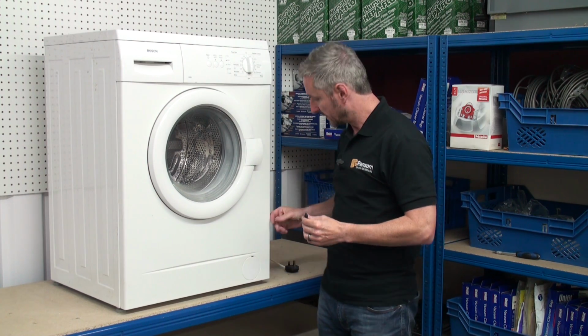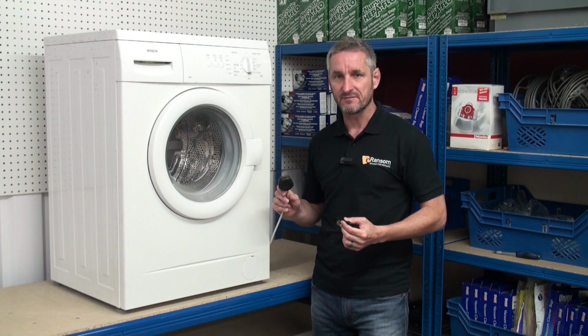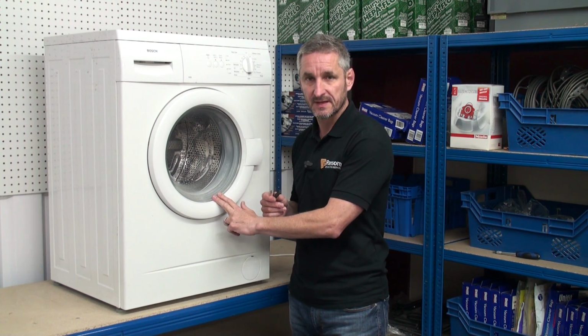First of all, always ensure that your washing machine is unplugged from the mains before you're carrying out any repairs. Sometimes it's possible to replace the carbon brushes without removing the motor. However, I'm going to demonstrate the procedure including removing the motor on this Bosch washing machine. The first thing we need to do is remove the belt.